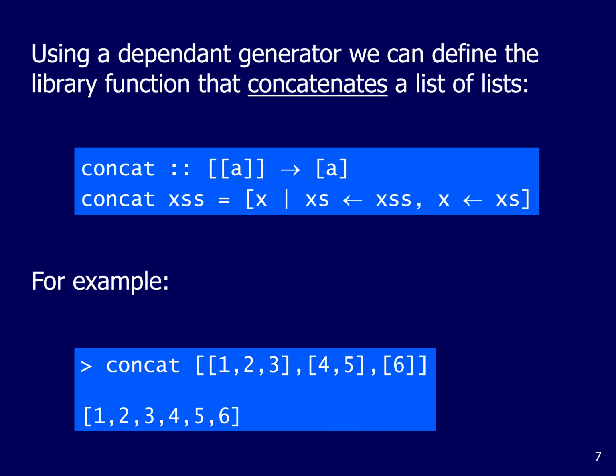So again, if you wanted to think more operationally about this, it's like a for loop in an imperative language. It's kind of saying for each list xs in the outer list, the main list xss with two s's, then we're going to have an inner loop, and that's for each x in each of those component lists xs, and then we're going to return the value x. So it's a nested looping structure which is running over each of these lists in turn, and then each of those values in those lists, and we get the desired behavior.